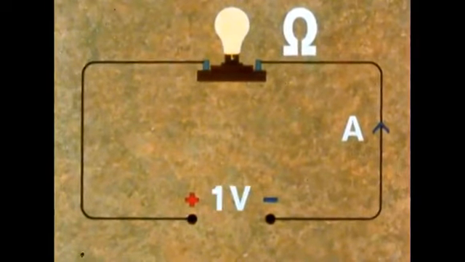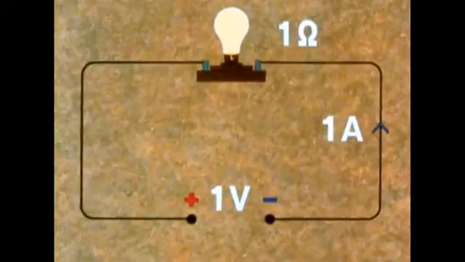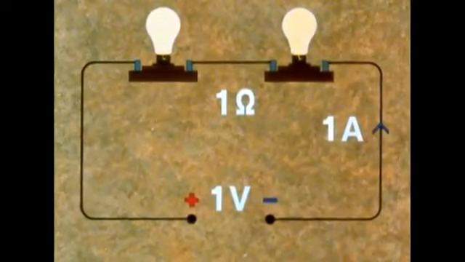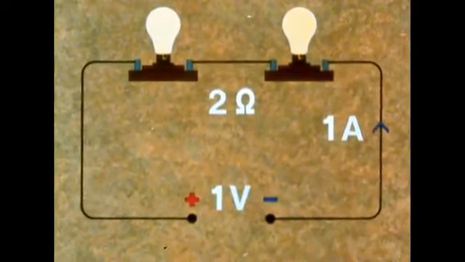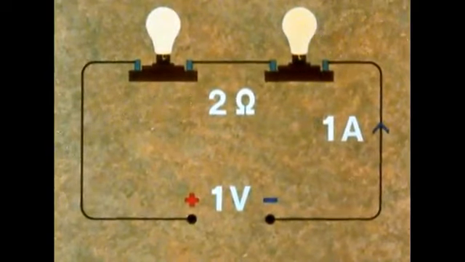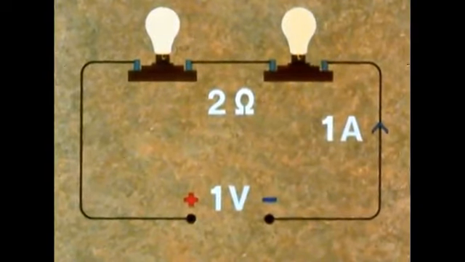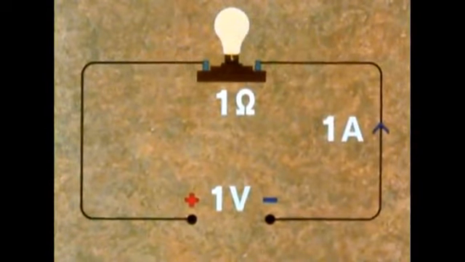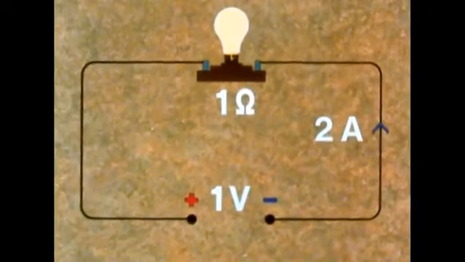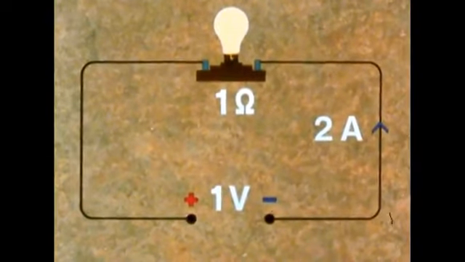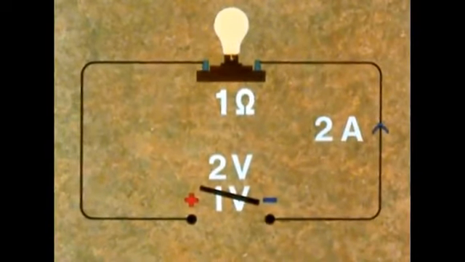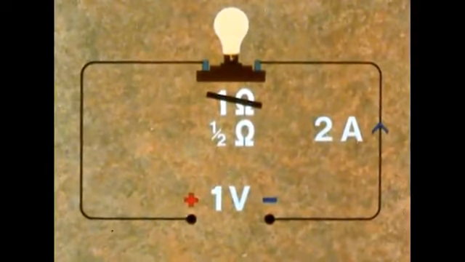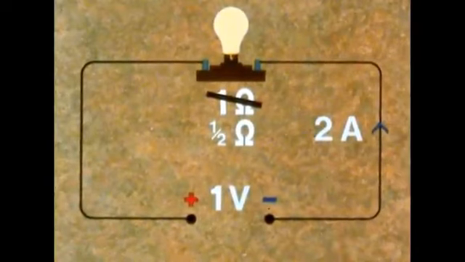So now in our circuit with 1 volt, 1 amp, and 1 ohm, if we put 2 lamps in the circuit, what do you think will happen to the resistance? Of course, it will be doubled to 2 ohms. So what will happen to current? The 1 volt EMF will now only be able to manage half an amp. Or again, suppose in the same circuit we want to push 2 amps through. What might we do? Well, we could double the voltage, and that would do it. But instead, we could put in a bulb with only half an ohm resistance. And now the 1 volt EMF can push 2 amps through the circuit.